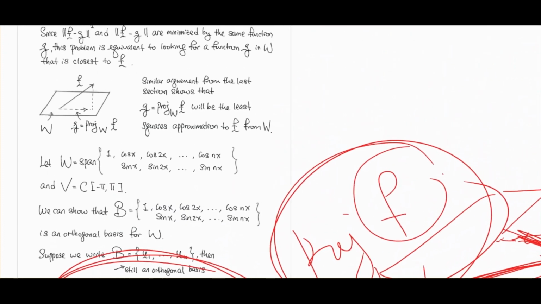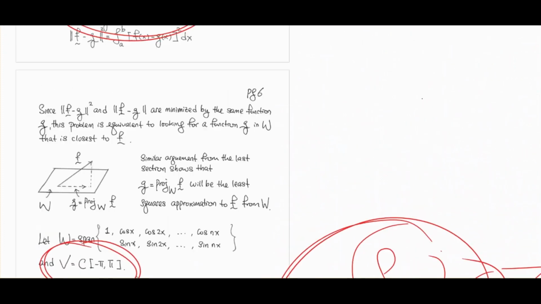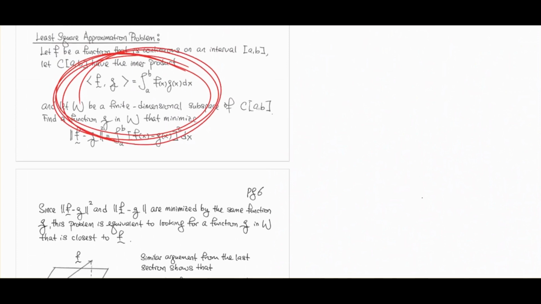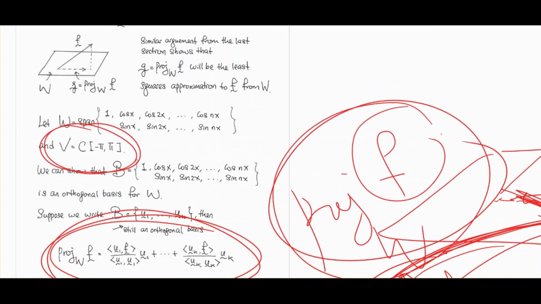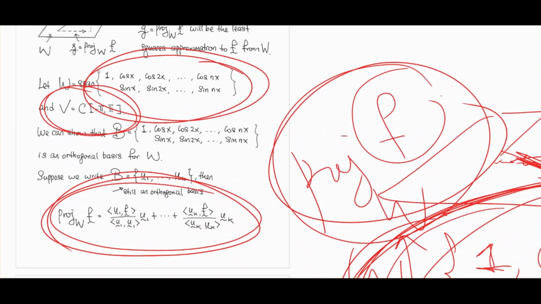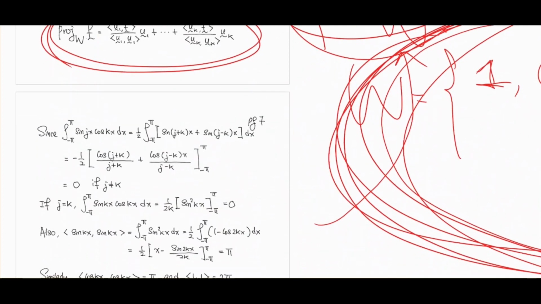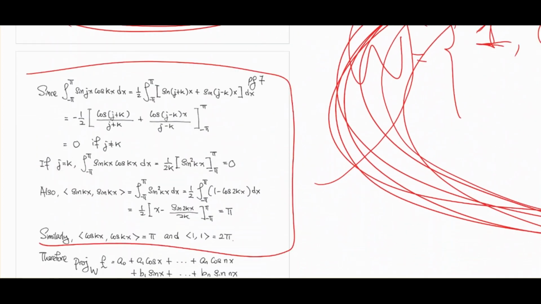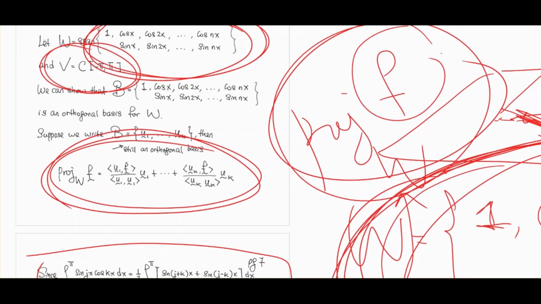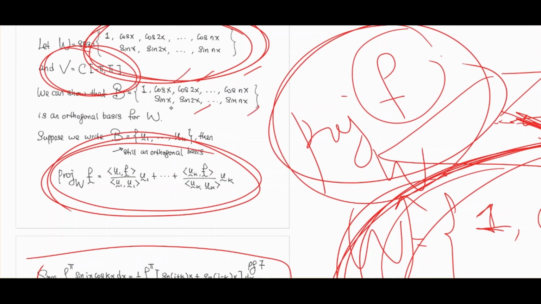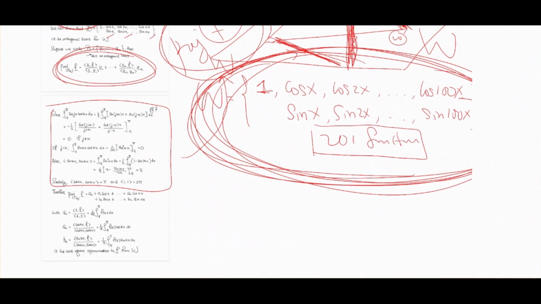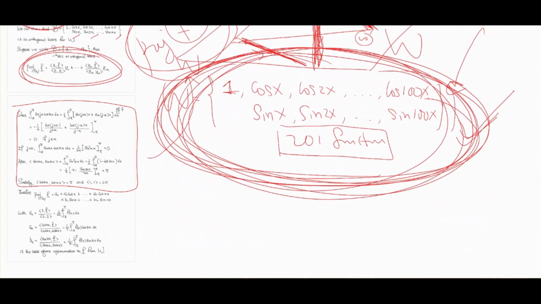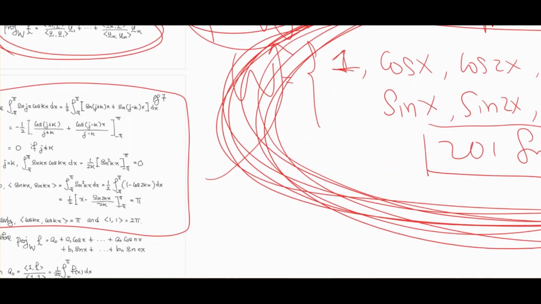So if we are in this vector space, if we are using this inner product, you can verify that all these basis vectors here are orthogonal. The verification is here, just some computations. And so these are all orthogonal. Everything that I have, everything that's in my possession, is actually an orthogonal function. These are all the functions that I have in my possession.